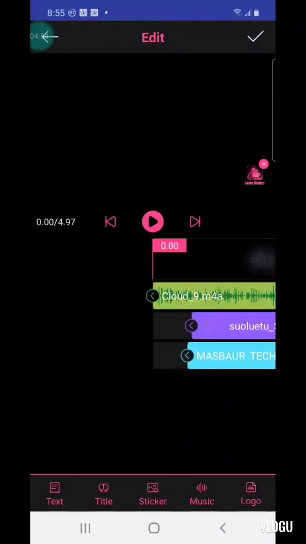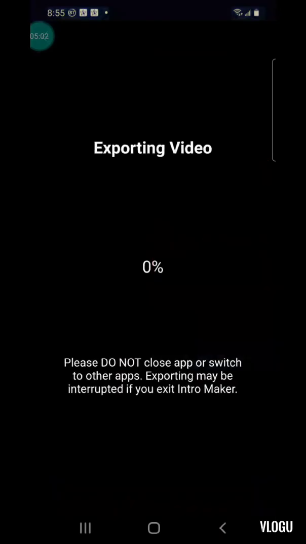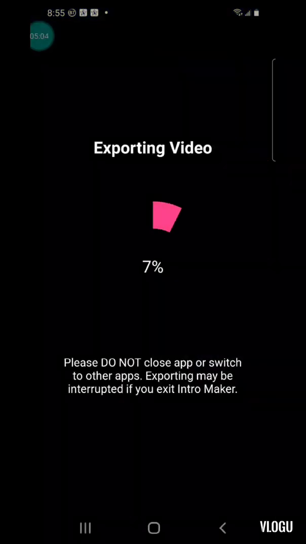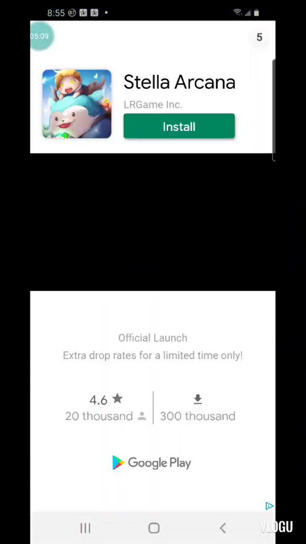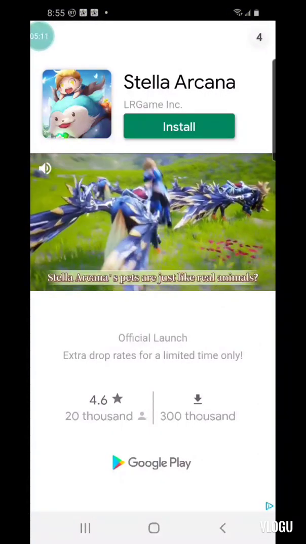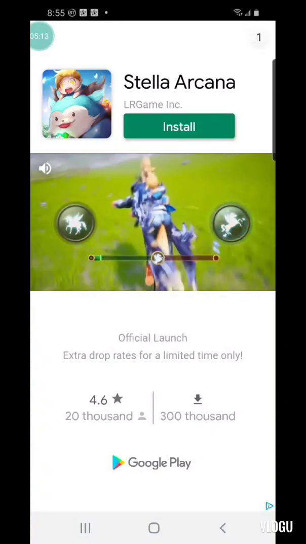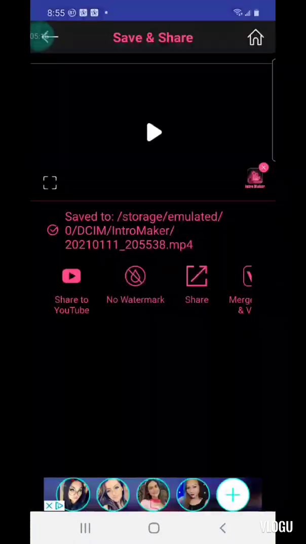So if you're fully satisfied, you're just gonna click on that check mark right here. It's showing like exporting video. I'm just gonna cancel this.